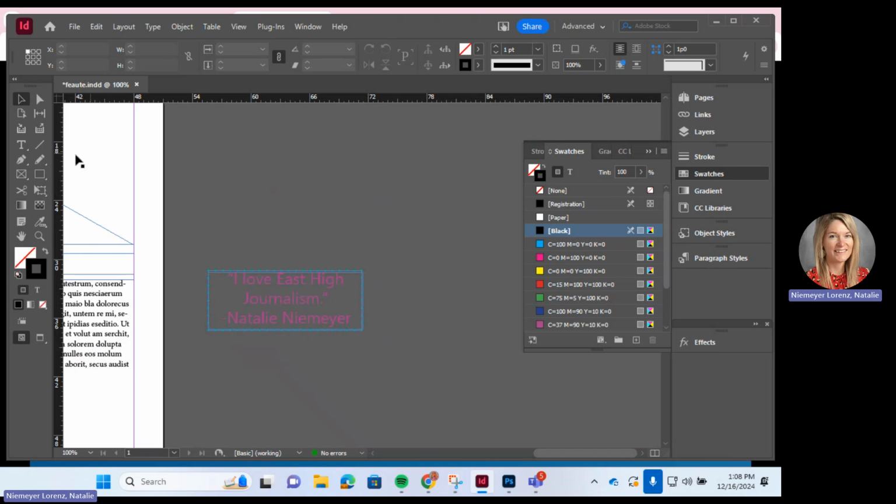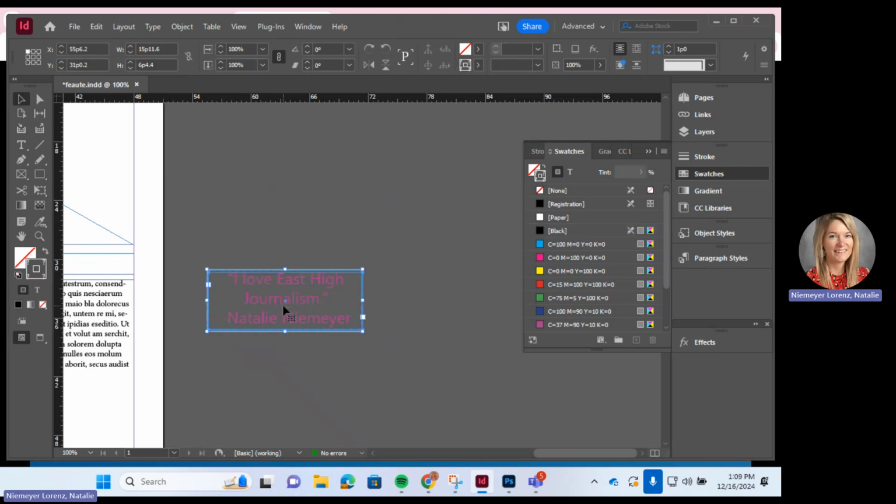We are going to go back to our best friend tool, the arrow, the black arrow. And we need to group these two boxes. That means we have to select them both at once, which is kind of annoying sometimes. But the easiest way to select both of these boxes is to click and hold near the box and drag your cursor over the boxes. When you let go, it selects them both.